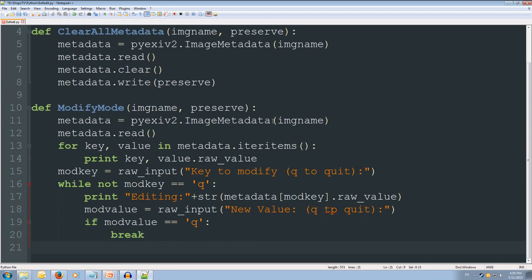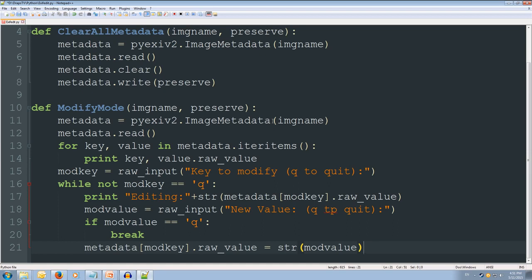If we don't want to quit, then we're going to set metadata open brackets mod key and we're going to make its .raw_value equal the string of mod value.